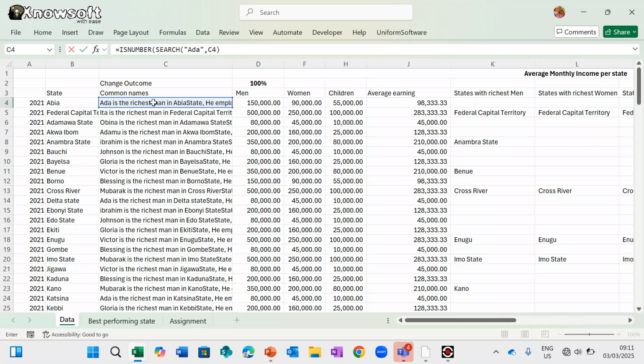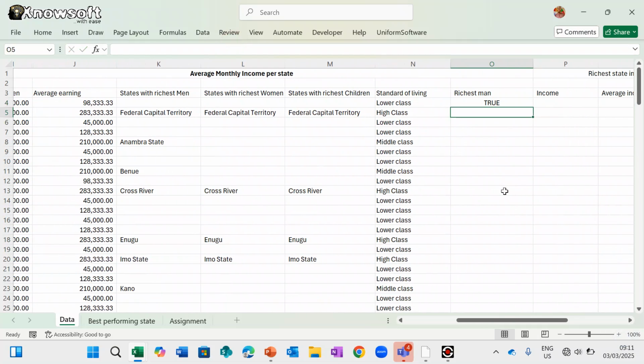That is two brackets inside, comma, and then you close again. See? Let's close with that. So you start with this. So there is another in that cell. So after that, we just want it to bring out true.